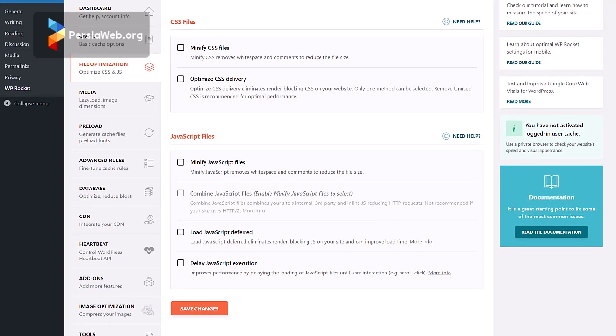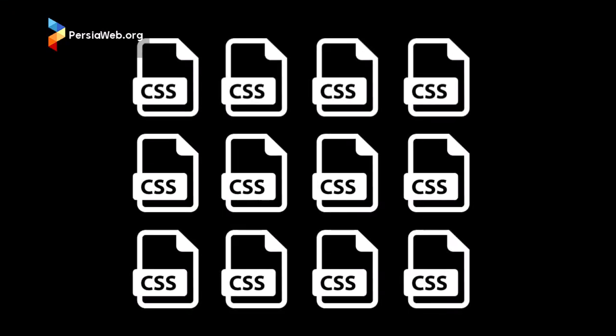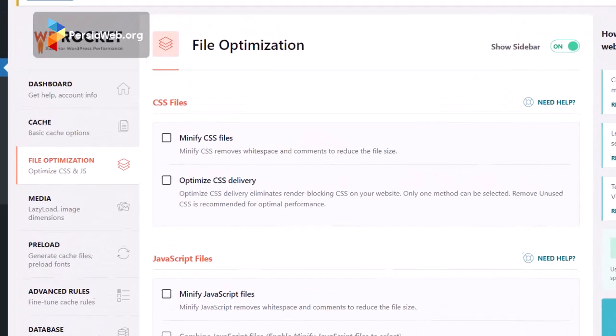Initial settings. In the initial settings, the site's HTML is compressed, empty spaces and additional phrases are removed, and file sizes are reduced. Also, Google Fonts are combined in one file and reduce the number of requests. If you remove the query strings as well, you can improve the metric score. For example, suppose there are 12 style files in the template, all of which need to be optimized and reduced in size, and in some cases, this effect is very significant, and only one tick optimizes WordPress with the WP Rocket plugin. Optimizing CSS files in WP Rocket.